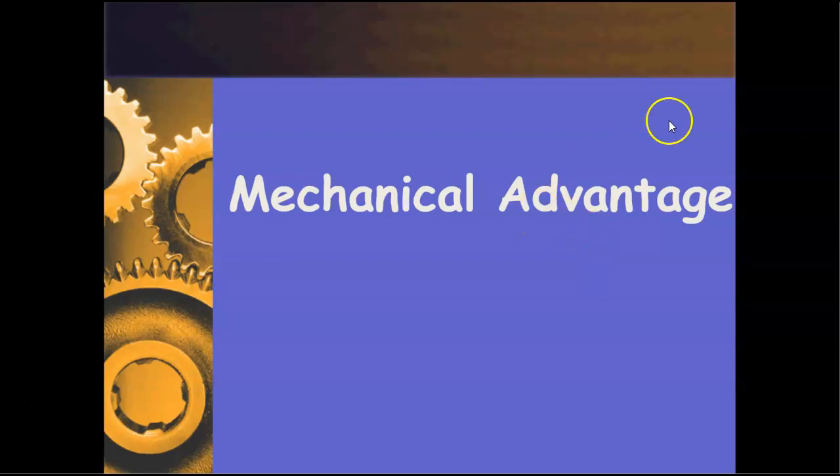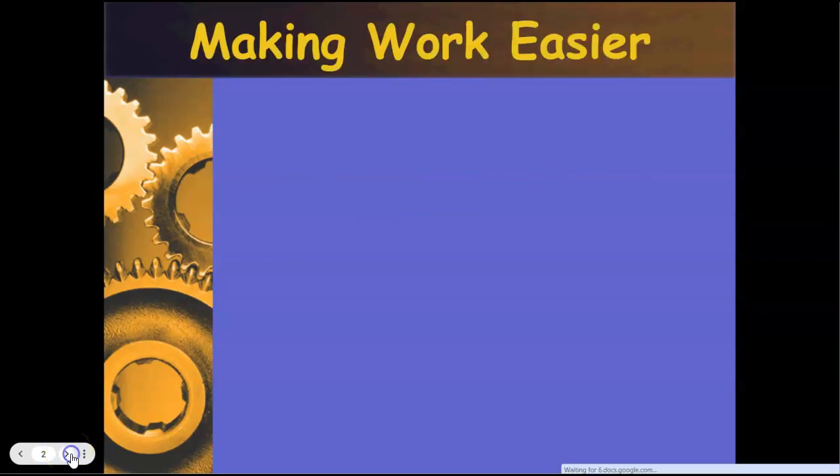We are continuing our lessons in energy today by talking about mechanical advantage. Now, yesterday we learned about the different types of simple machines, and today we're going to be talking about how those machines make our lives easier with something called mechanical advantage. So, without further ado, let's go ahead and jump into it.